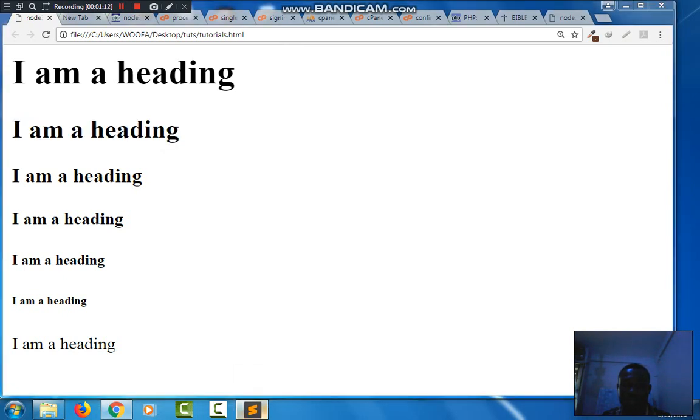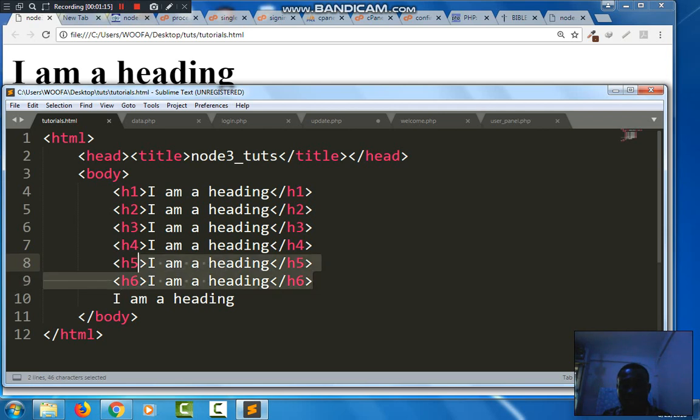So that is the proper way every heading is formatted, and just as its name implies, it is a heading. So if there be any other thing that is not a part of the heading, it is not supposed to be in the line of the heading. So HTML has been programmed such that even without having a paragraph or a BR, which is a line break, or any other formatting, each H1, H2 to H6 element, which are heading elements, is enough to say that we should have a line break.